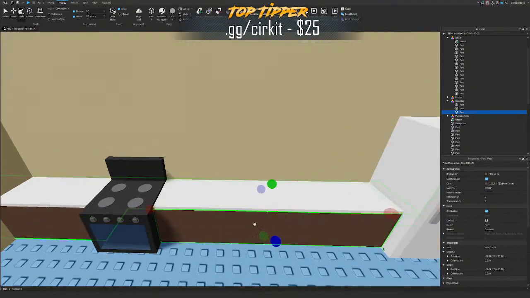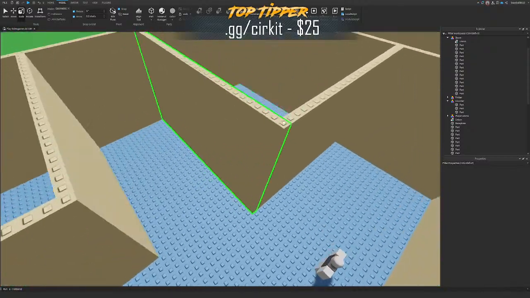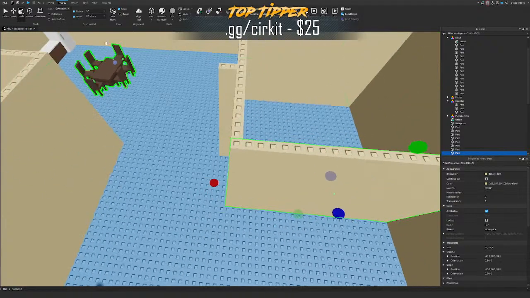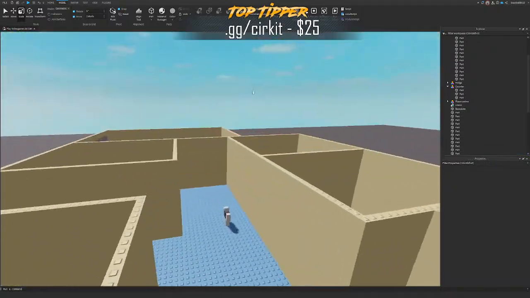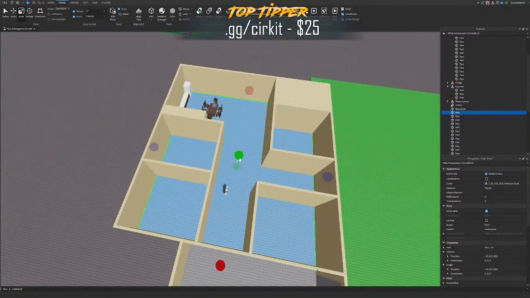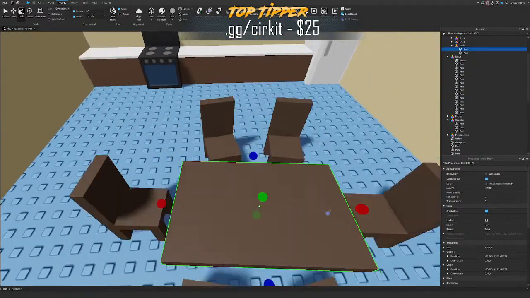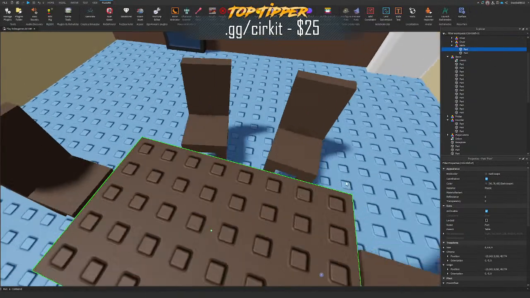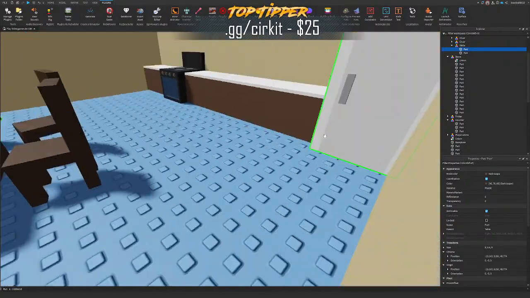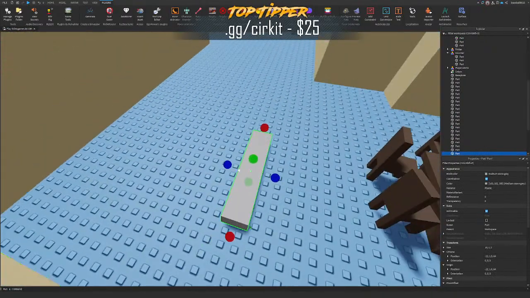We can add like a sink right here. We'll add a TV thing here. And then since this is, maybe we get rid of that. Alright, we have a nice house layout here. Let's construct the couch. It'll just be a basic couch.